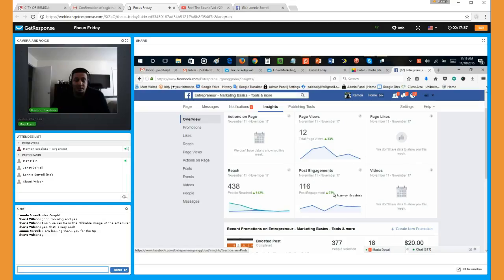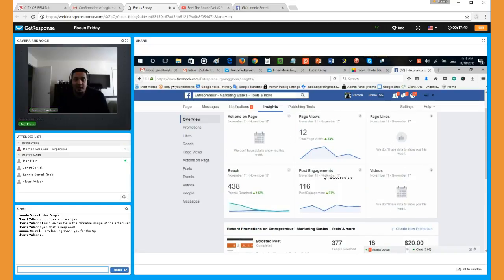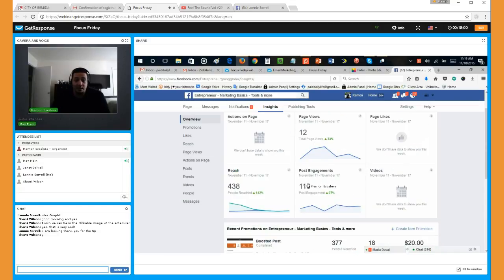Now my post engagements have gone up 97% in the past 7 days. This is a great thing. When you start seeing green like this, now this one was because some of it was a paid product, okay? Because you have to factor that in. But you're looking at the post engagements, which is great. I know that the post engagement wasn't just the ad because the ad tells me it was only 18. That means I've had more than 18. I have 116. That's almost 100 post engagements organically. So that's what that means.